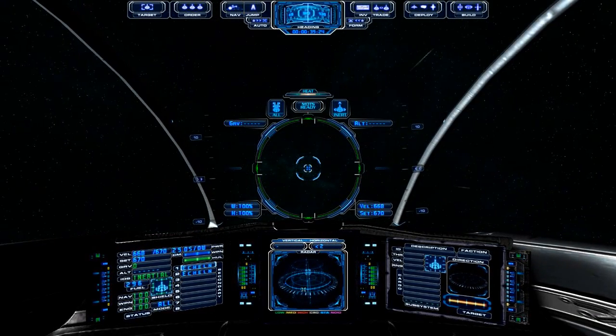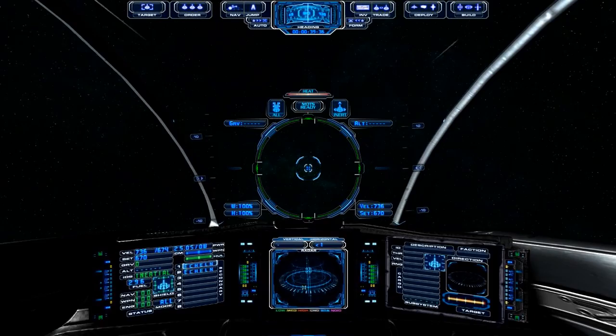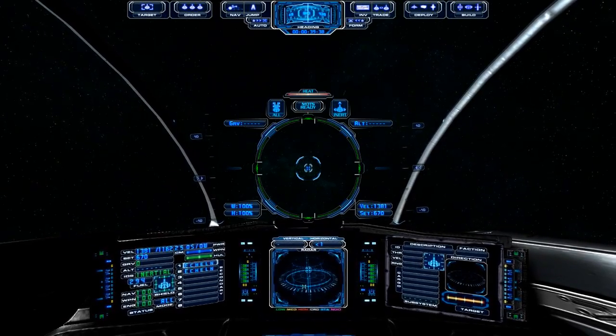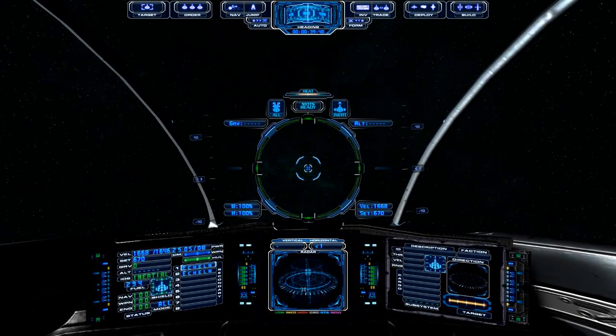So we're in inertial mode. Now, if I hit the tab key now, watch the velocity indicator. Right now it says 668. But watch the velocity indicator when I hit the tab key. It's going to go up just as fast as it did before. But when I let off, we're going to continue to coast at the speed where I release the tab button and release the Afterburner button. So now we're going 1668 meters per second.